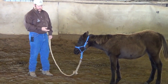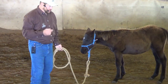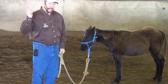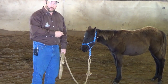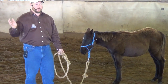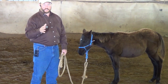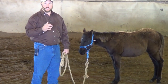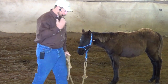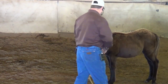Positive reinforcement would be like clicker training and things along those lines. We also have positive and negative punishment. Positive punishment would be if I'm trying to discourage an action so that it doesn't reoccur by adding something — so if I were to whack her with a lead rope on the butt for kicking at me, that would be positive punishment. Negative punishment we don't really use for training animals at all — it's too abstract. What negative punishment would be is, say, your teenager does something at school and you ground them and take away their cell phone for a week. You're discouraging an action by removing something. Almost all horsemanship is negative reinforcement.